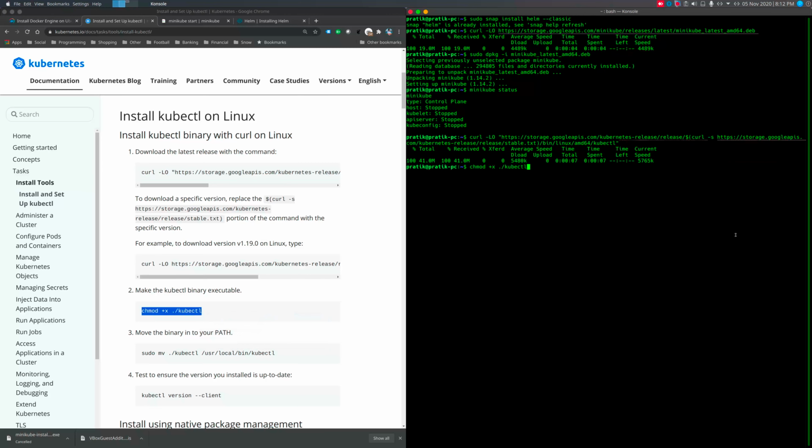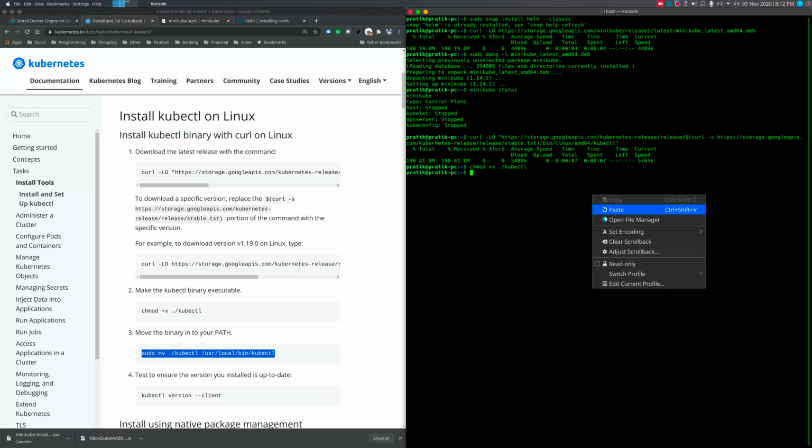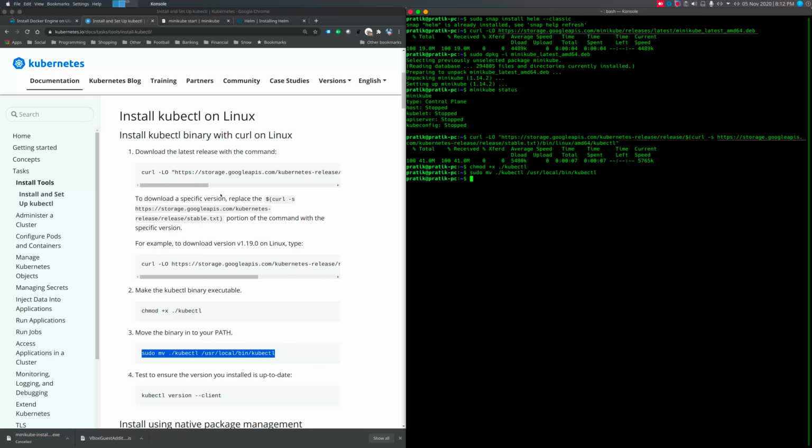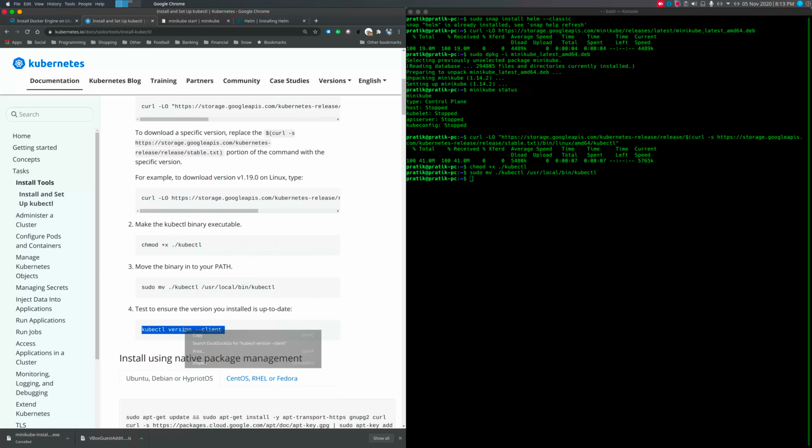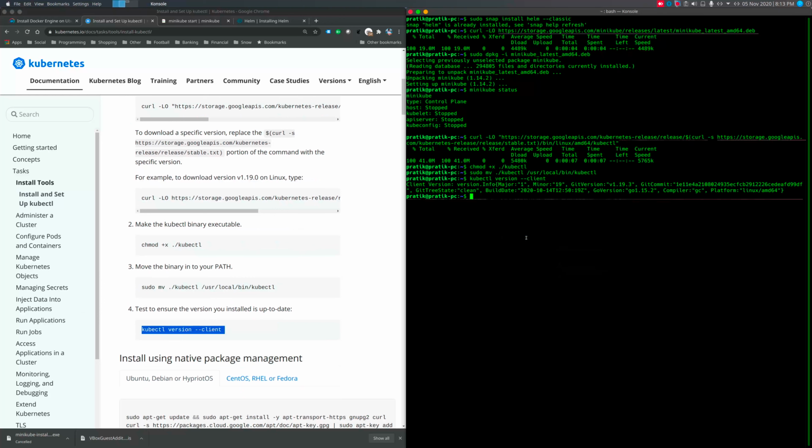Once this is done, I'm going to change the permission to make it executable. Then I'll move it to the bin folder so that it is accessible directly, and then as a test I'll just run this script. As you can see, I can see the versions, minor version, etc.